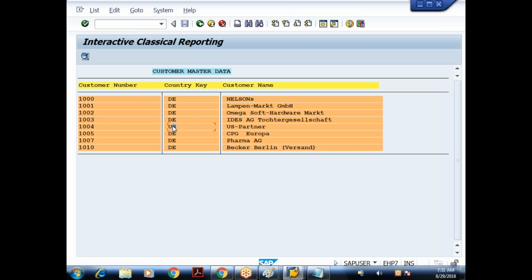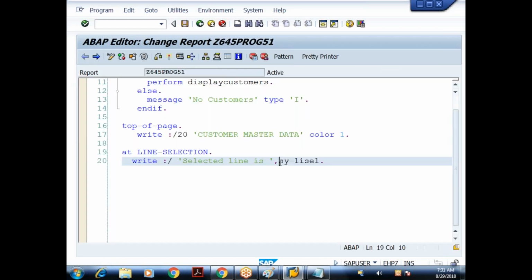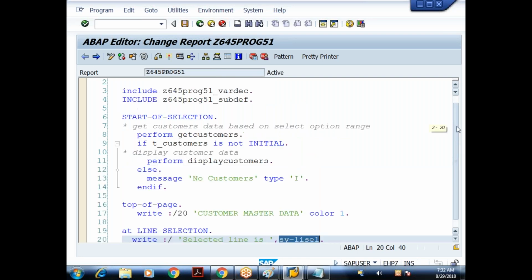Whether I double click on country also, I have to retrieve only the corresponding customer number. This will contain the entire line, which is a combination of customer number plus vertical line plus country plus vertical line plus customer name. So from this system field I have to extract the customer number part.